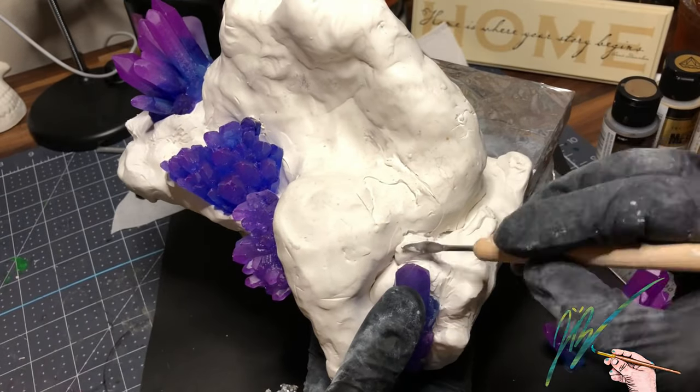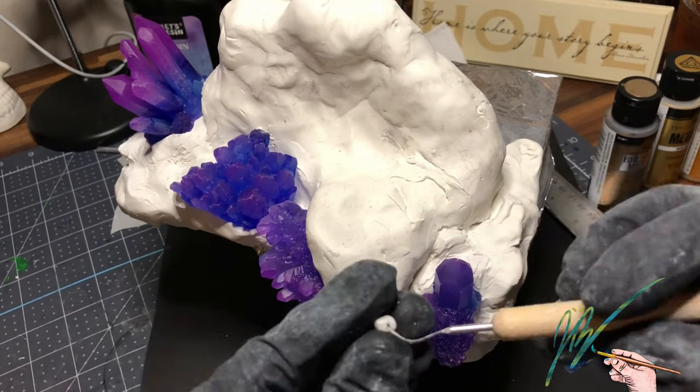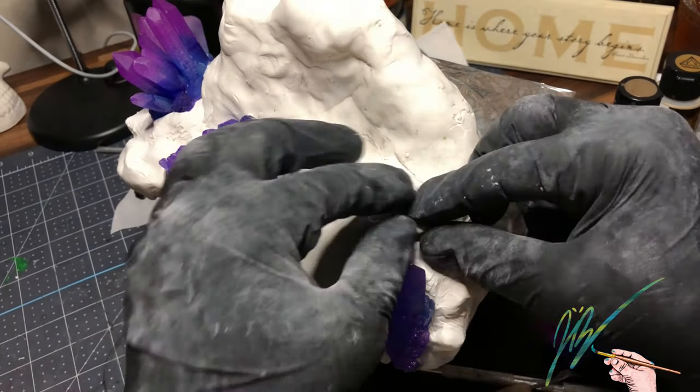I am using just a sculpting tool there, and I'm being very rough with the clay, just moving it wherever I want. I'm not worried about texture or anything right now. Just blocking it in, get the clay around the geodes where I want them, and then we can take it from there.